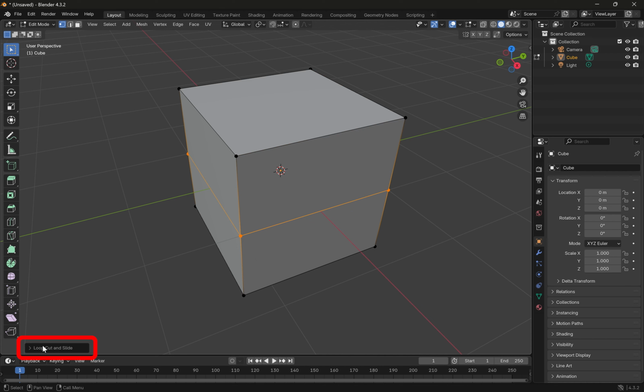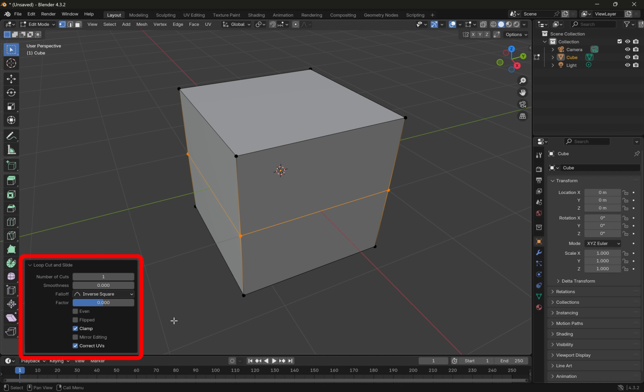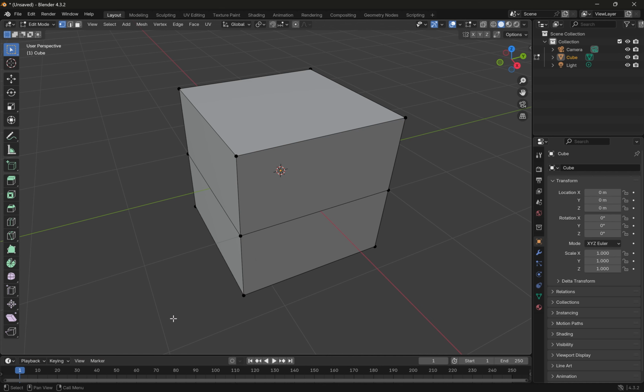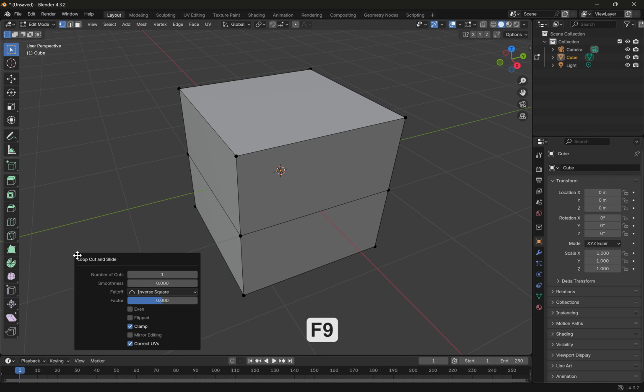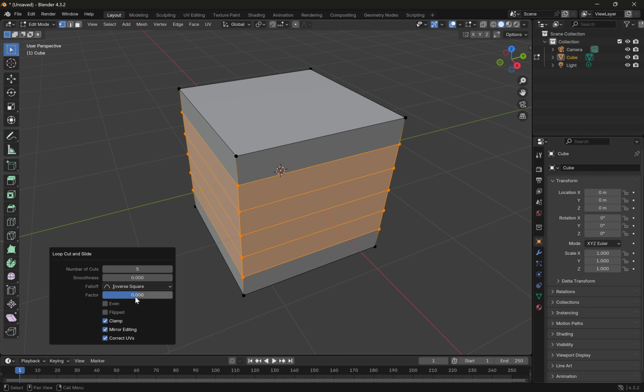Immediately after confirming the cut, the Adjust Last Operation panel will appear. If you've gotten rid of this panel by clicking somewhere else, you get one chance to bring it up again by pressing F9, but this has to be immediately after it disappears. This gives you some further functionality to the tool, including adjusting the number of cuts and offsetting the cuts.